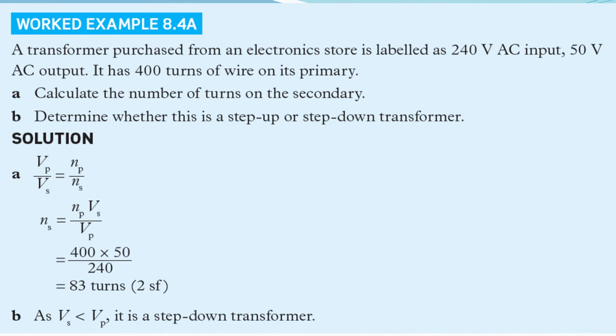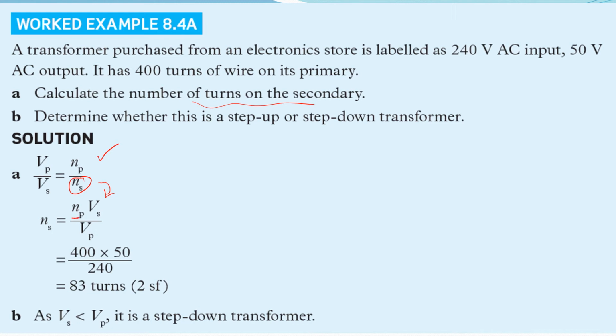Like all of this, chuck down your formula, put the numbers in, and plug it in your calculator, and it'll all come out in the wash. So there's our formula from two slides ago. Voltage in primary divided by voltage in secondary is number of turns in primary over number of turns in secondary. What we're looking for is the number of turns in the secondary. It's just simple algebra to isolate that, so it's on its own. And we plug the numbers in.